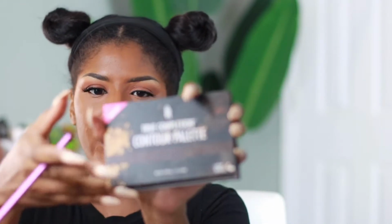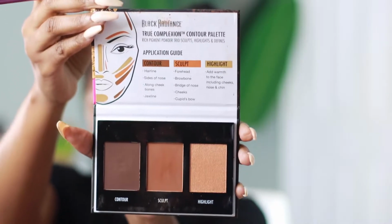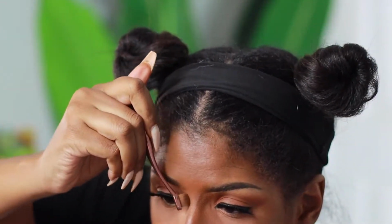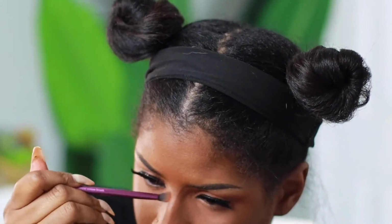I do snatch my nose sometimes, but I don't want to snatch it too much today. I think I'm just going to use somewhat of a bronzer to sculpt it. I'm going to use the True Complexion Contour Dark to Deep palette, and I'm going to use the middle color. Actually, I really could use some nose contouring practice. I really could use the practice while I'm playing.